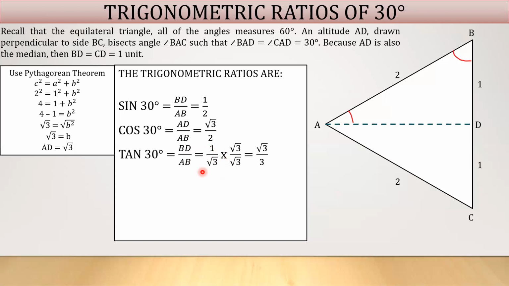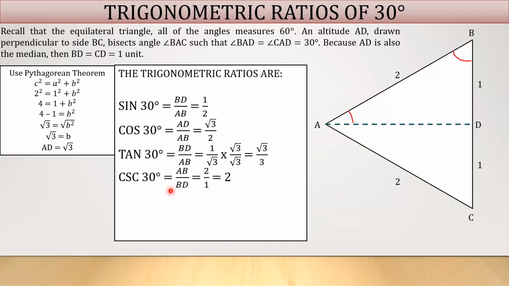So, kakancel natin dapat si square root of 3 kasi dapat walang radical sign sa denominator. So, ang gagawin natin, magra-rationalize, or we're going to multiply square root of 3 to the numerator and denominator. So, 1 times the square root of 3 is equal to square root of 3 and the square root of 3 times the square root of 3 is equal to square root of 9, and the square root of 9 is 3. That's why for tangent 30, we have the square root of 3 over 3.